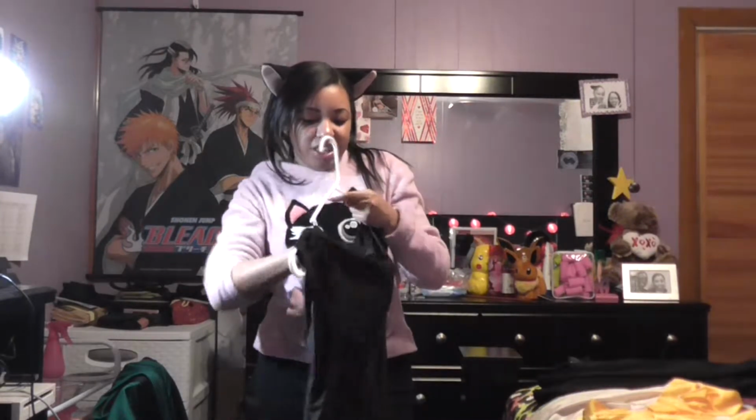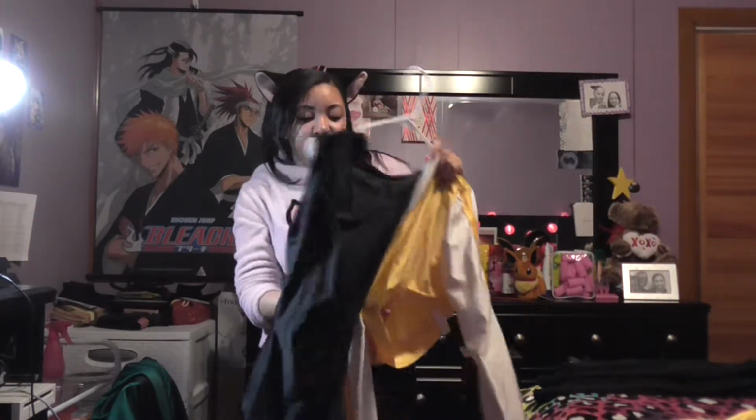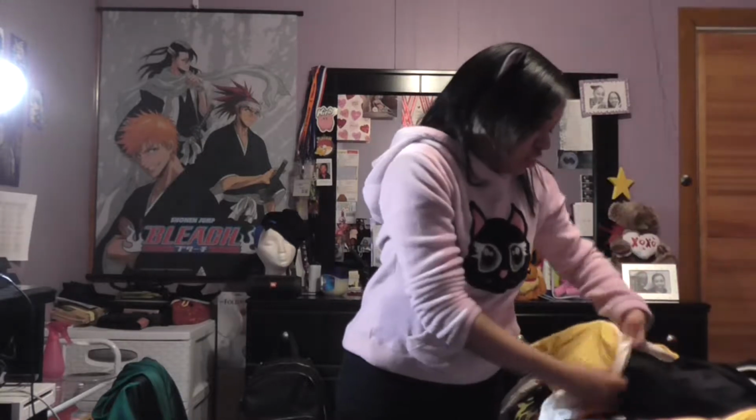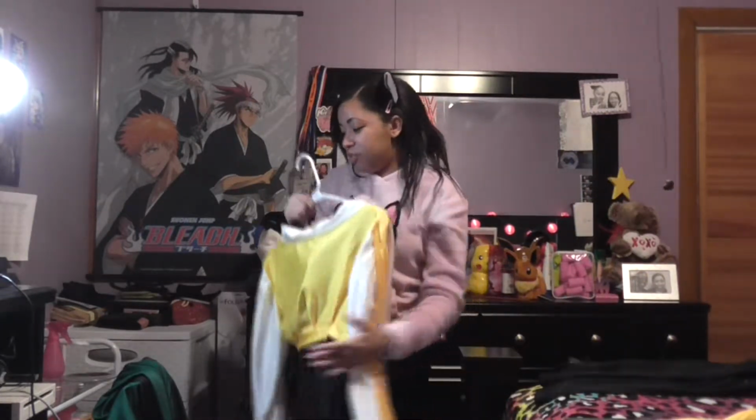So is this cosplay comfortable to wear around? Yes, it is. But nowadays, when I put it back on, it feels tighter. I feel like I might be gaining a little bit of pounds. So it's still comfortable to wear in public. It just looks like a workout type of outfit. So yes, it is really comfortable to wear. I suggest you make cosplays that are comfortable for you to wear so you don't suffer.